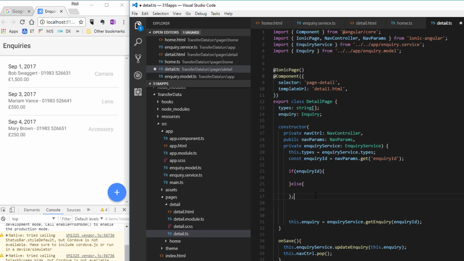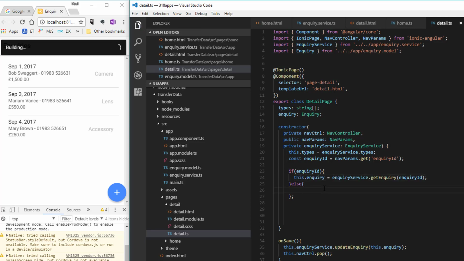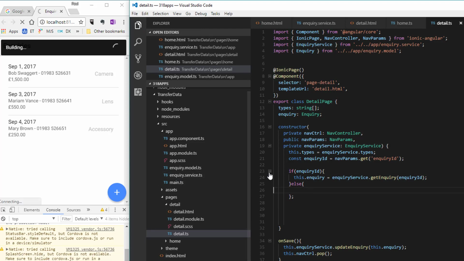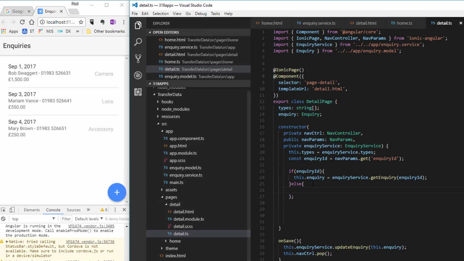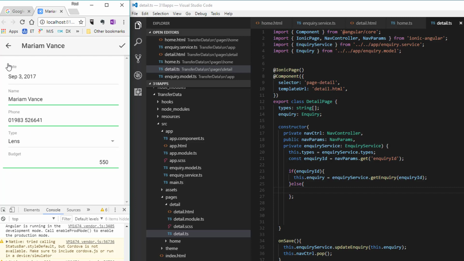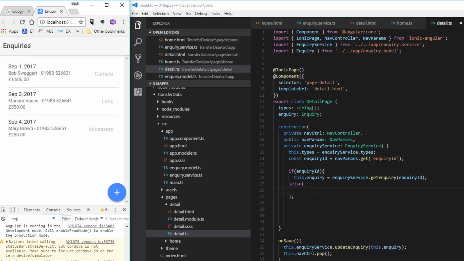You'll have seen if elses before. So what we need to do is that if we have an inquiry ID, we can operate in the same way as we had assigned the values before. So we take it from there and put it in there. So I'm just going to save this. Now there will be some errors coming up in this process for a minute or two. So we've now got that if there is an inquiry ID, it will carry it forward. So let's just check that. Yes, we've got that.